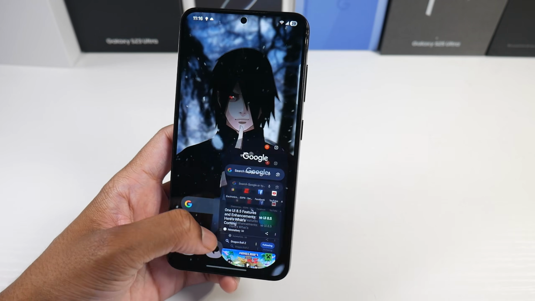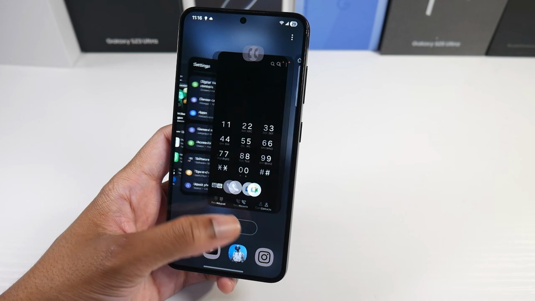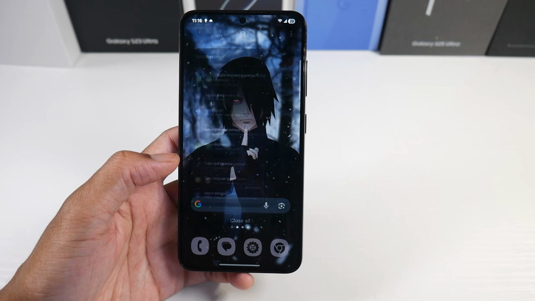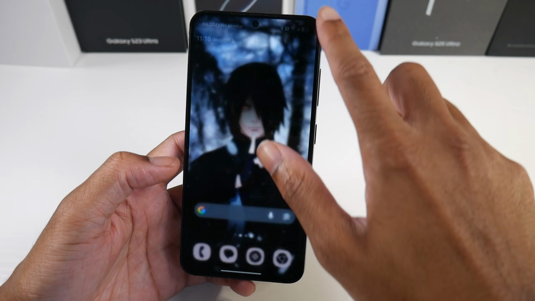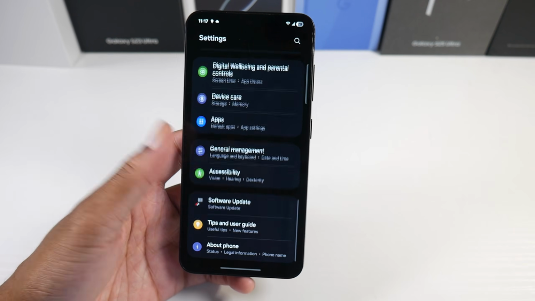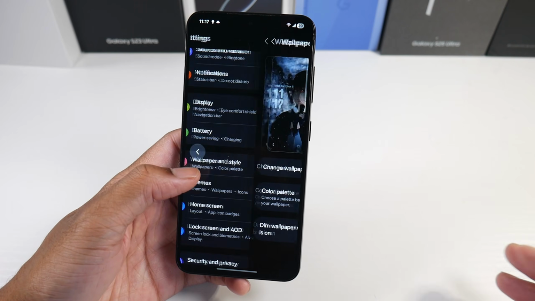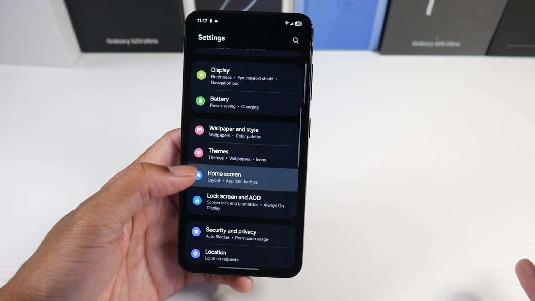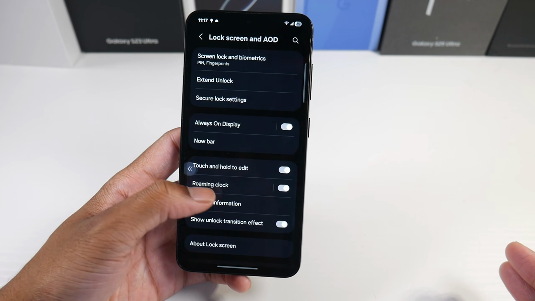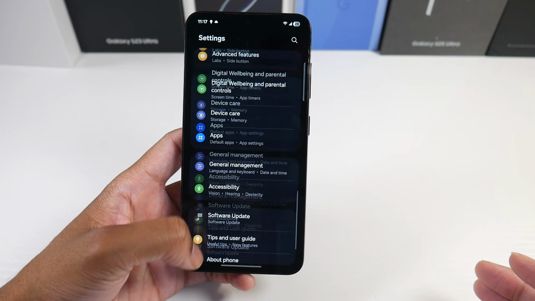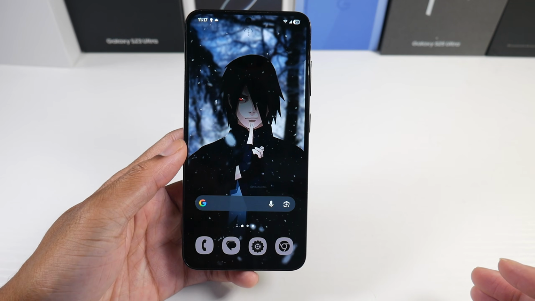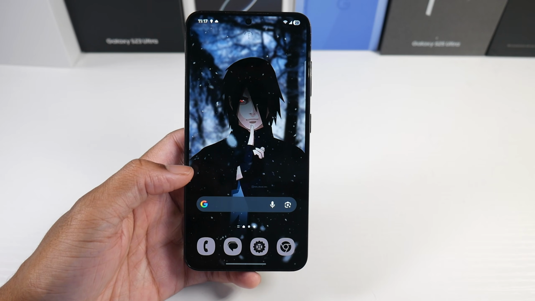Even if you're opening a lot of stuff up, everything seems to be really consistent. They really worked on this with One UI 7, and I just think it's a lot more consistent when you're opening a ton of apps. Let me know if you guys are feeling smoother and better animation consistency.